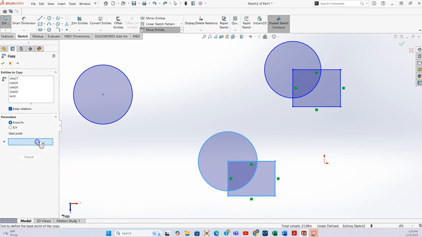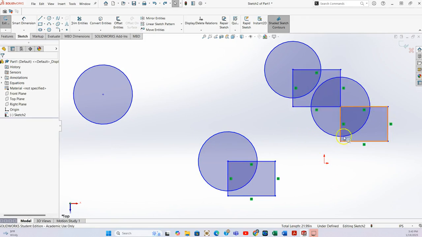Okay, so I need to make sure that I click on start point, select the start point as this one, and then if I move that to this side, okay, then you can see it copied, it has copied the sketch. Okay, so it has copied sketch from here to here.